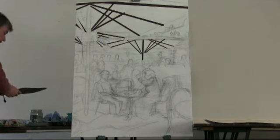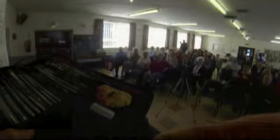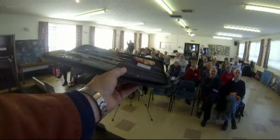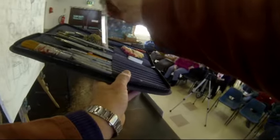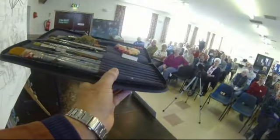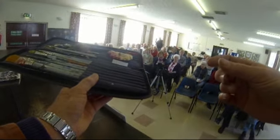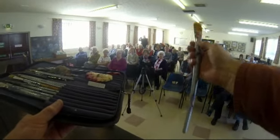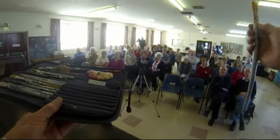Brushes. I was going to bring my watercolour brushes. Now, watercolour brushes, I have two packs on. I need far more watercolour brushes than I do any other sorts of brush. This is my acrylic set, and they're mainly filberts, but you'll see some other brushes there, for instance, like a rake, or texture brushes, sponges, and some obviously very fine rounds. But mainly filberts, because I find that the filbert, a flat brush with a rounded end, gives me far more versatility. Especially doing portraits and things, you don't want a flat square edge. The flat brushes were invented for the impressionists to do quick impressionist flat strokes, but I prefer filberts.